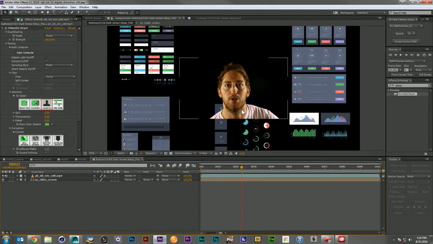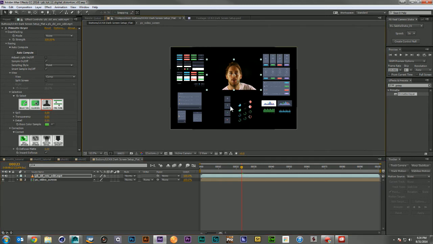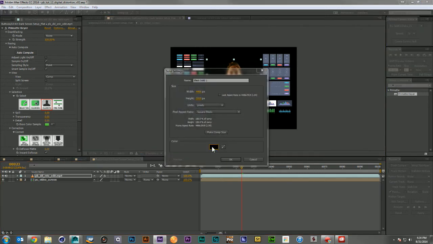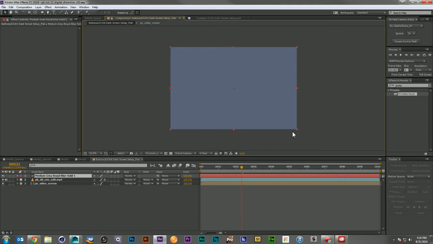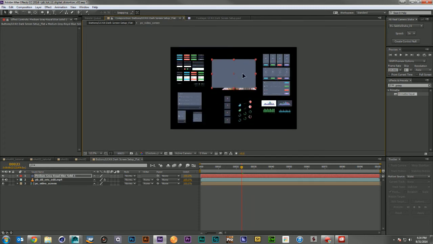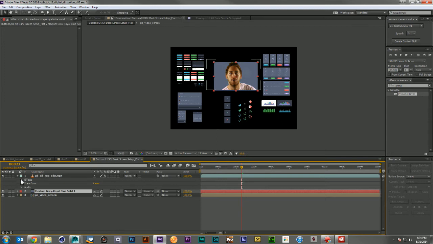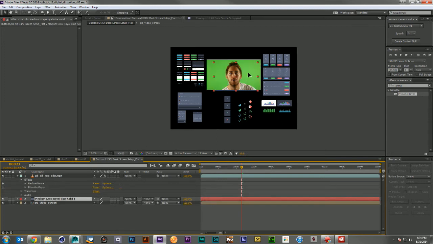So let me turn back on my screen and get Eric somewhat positioned here. And then I'm going to create a solid with the same color for the border. And I'm just gonna scale it down until it fits nicely behind where Eric is. And we may want to, for a moment here, just turn off the keyer so that we have a better idea of where that video window really is. Stretch it out. And bring in the edges just a little bit. Let's kind of nudge this guy into position. And there we have a nice little border for his video window. So we can turn our keyer back on.